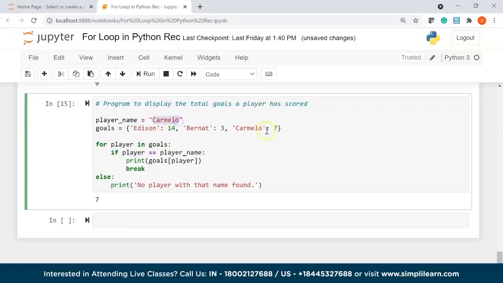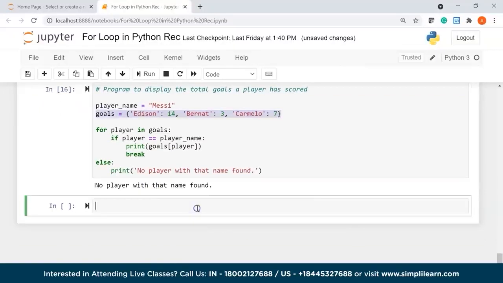Since Carmelo is present inside my dictionary, we printed the goals that were scored by Carmelo, that is 7. Now let's say I change this player name to Messi. Since Messi is not present inside my dictionary goals, if I run this, it will print no player with that name found. The reason being Messi is not present inside my dictionary called goals. Cool.